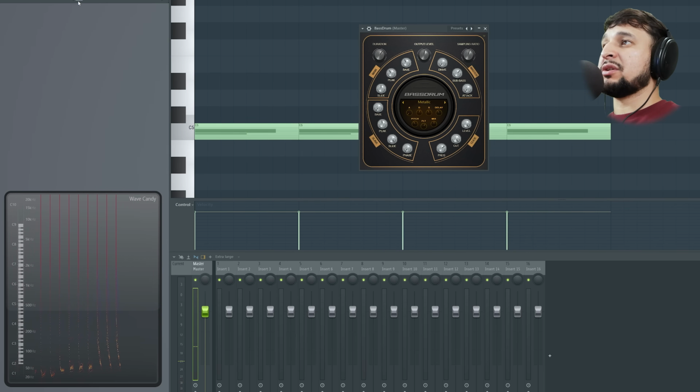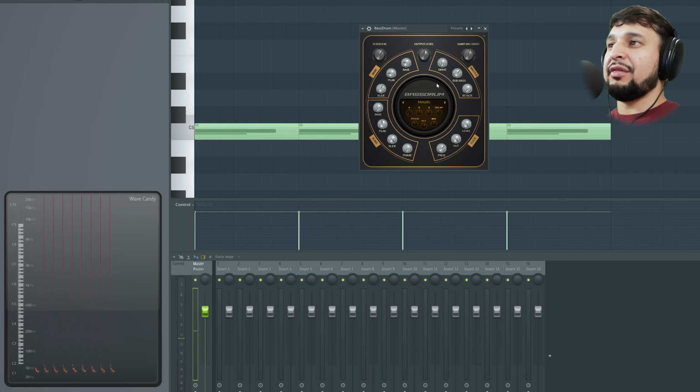And the slide kind of works similar to the decay on the fruity kick. But you can overall see that this is a much more malleable type of synthesis.